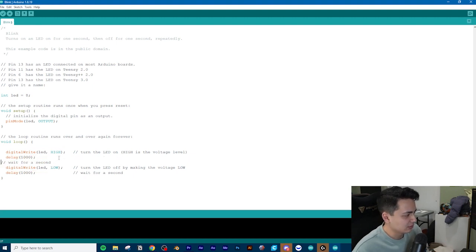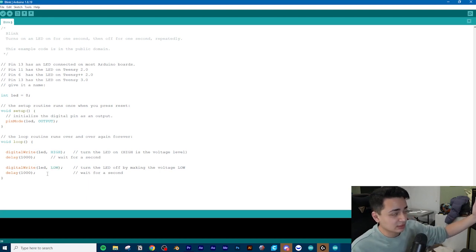And then you have a space, a little break here, and then what happens next? So it's a digital write again. It's exactly the opposite, right? With digital write, we're communicating to the port LED, which we defined to be 8 up here, comma, and then now we're going to send it a low voltage. So it was just given a bunch of power. Now we're taking the voltage away, and now the LED is going to turn off because it doesn't have power to complete the circuit.